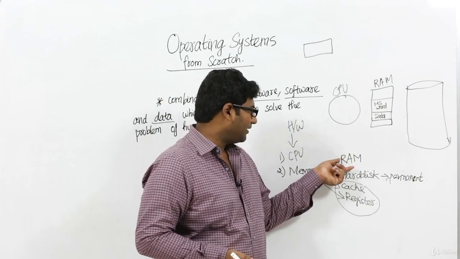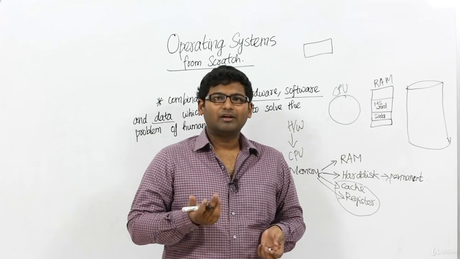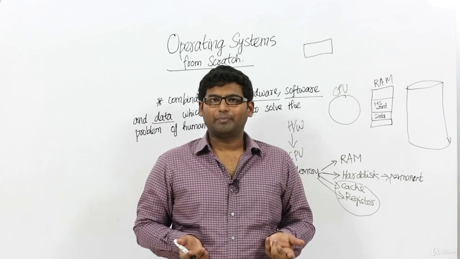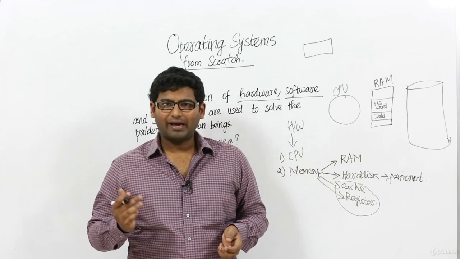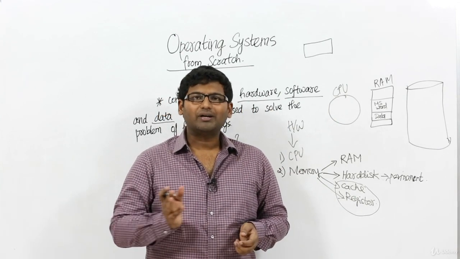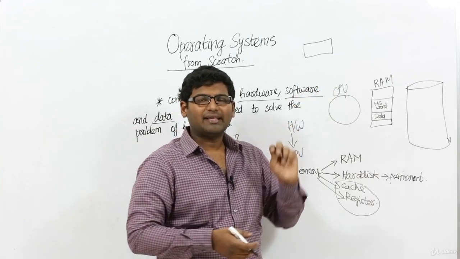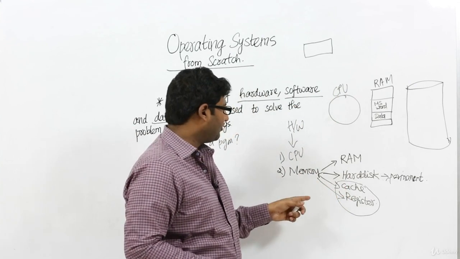For example, it depends on the size of the RAM. The size of the RAM actually decides the speed. The bigger the RAM you have, the faster your computer will be. You will understand why once you get into the multi-programming concept we have in this course. Once you get into multi-programming, you will understand why increasing the size of the RAM increases the speed of our computer. Okay, fine.